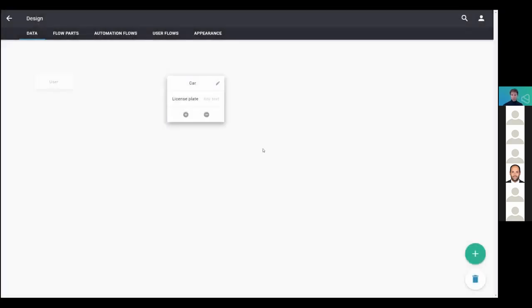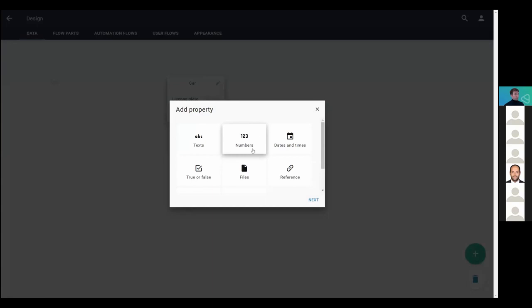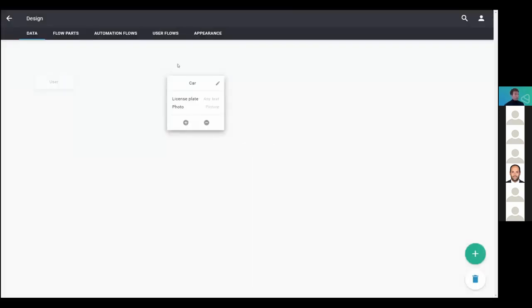And we will give the car a picture because that's just fun to do. I have some picture prepared. Let's go with a photo. There we go, done. That's basically all we, for now, need for a car. But we then want to obviously have a way to manage cars in our application.